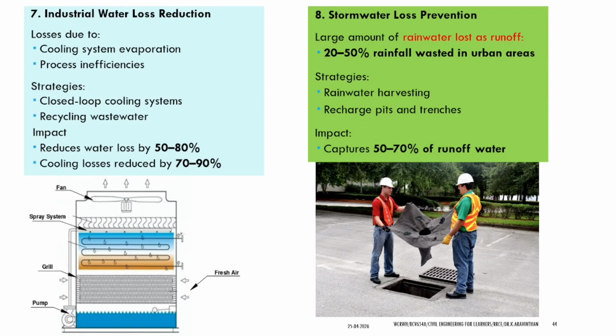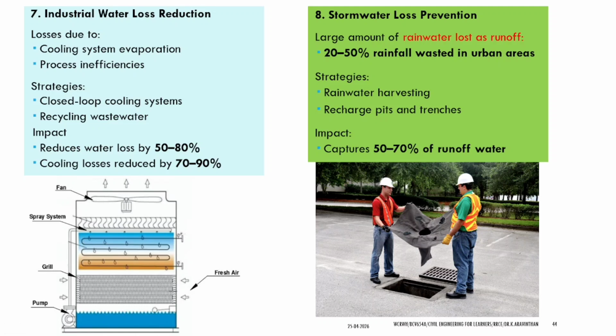If there is no clogging, then the water can be easily conveyed from one place to another. Why is there water clogging during any rainfall? The debris and dirt are not properly collected. By collecting in this manner, you can reduce the rainwater loss as runoff.